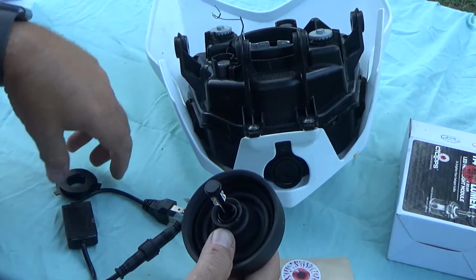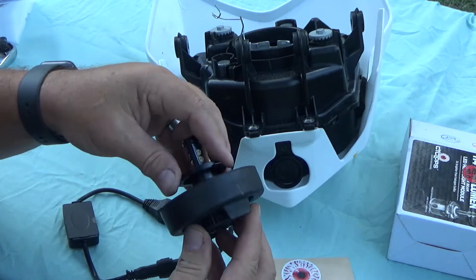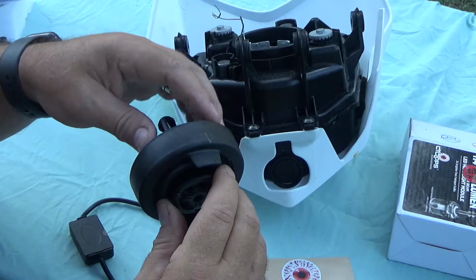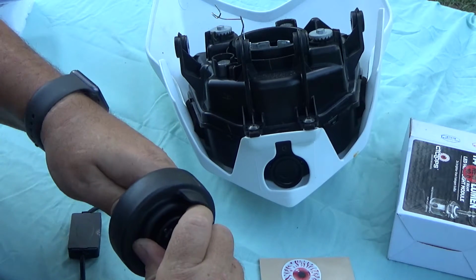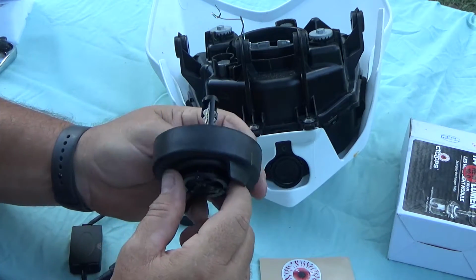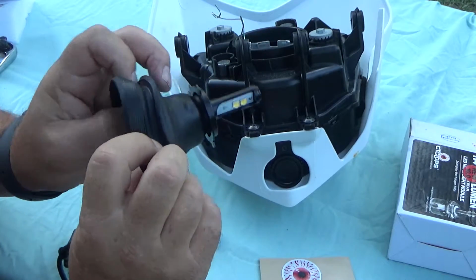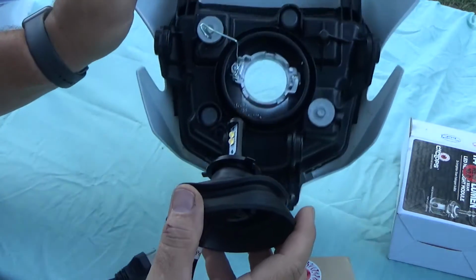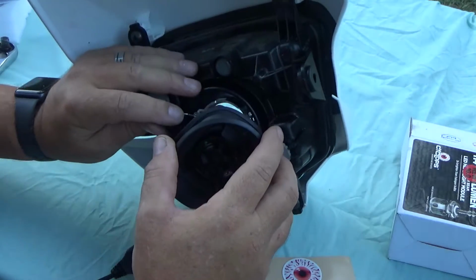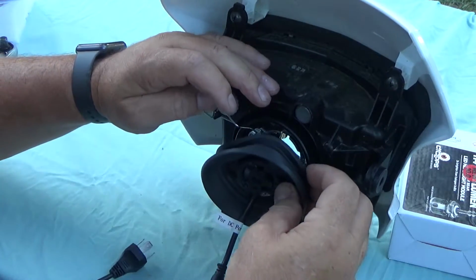get this down in here good, then we can take our base right here and turn it at the angle where they line up to the 2 pegs where you took it off. And it's going to be a tight push, but you should be able to push down on this and give it a 1/4 turn and lock it back on there like so. And the end result will be like this. Now we're on the seal, and then to get this thing on here, we're going to have to roll this back so we can get to it to lock our light in here. So then we'll stick our light in here, and it only goes one way. The big notch on your bulb will go up. It's going to be kind of a trick to get it lined up just right and get it in there, but it's kind of what you got to do.